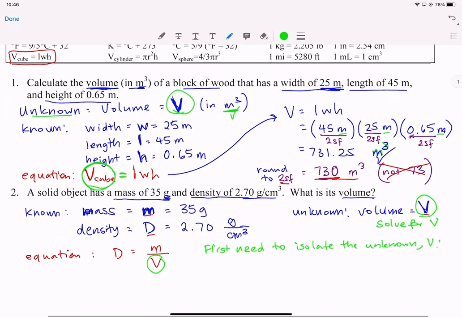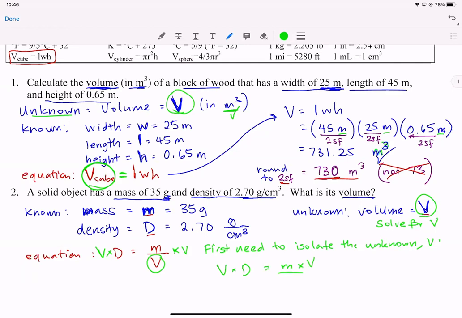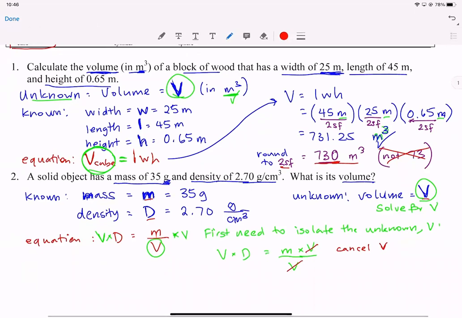Okay, so what I'm going to do is in 2 steps. I'm going to multiply this across, or thinking of it this way, I can multiply V onto both sides of the equal sign. So this will be V times D equals M times V, and this is still over V. Okay, so all I did was I multiplied V on both sides. Another way you could think of this is cross multiplying. But what this does ultimately is it allows you to cancel out V.